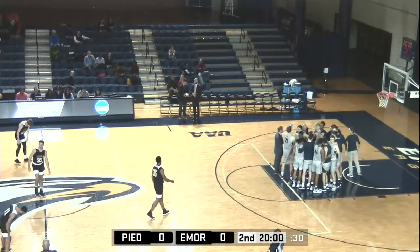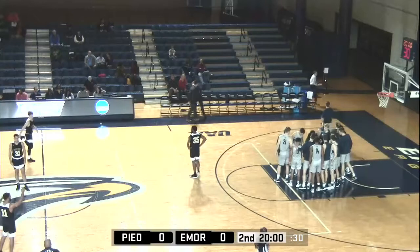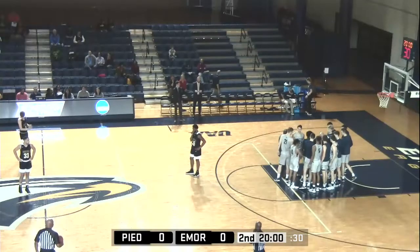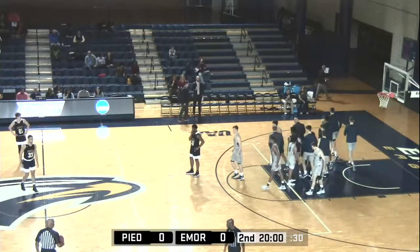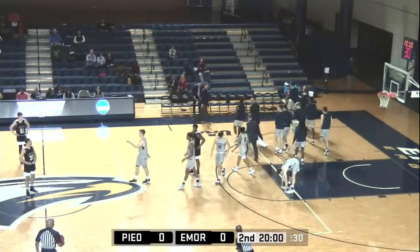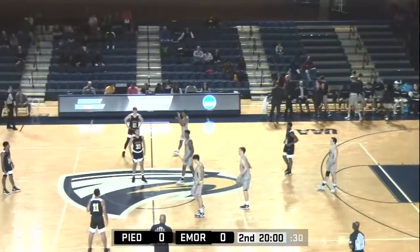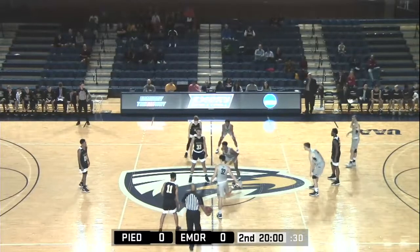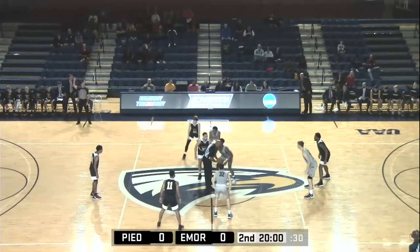And the point guard, Nick Stuck, doing a tremendous job running the show, averaging 7.8 points per game, 3.3 rebounds per contest, and 6.1 assists per game. The Lions are out there ready to rumble. Here come the starting lineup for your Emory Eagles. Lawrence Rowley is going to be jumping center against Michael Joseph. And this game is about to get underway here at the Woodruff PE Center.